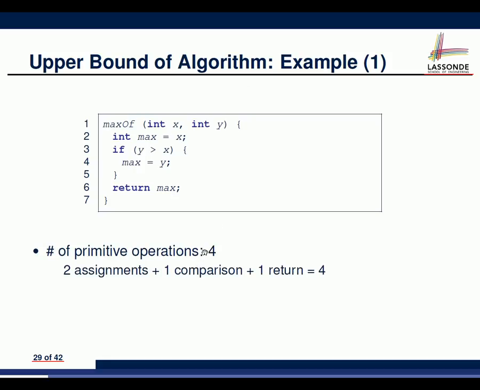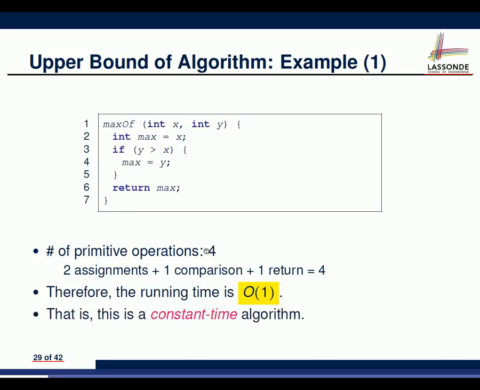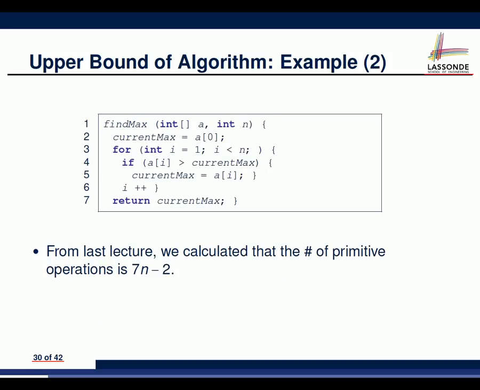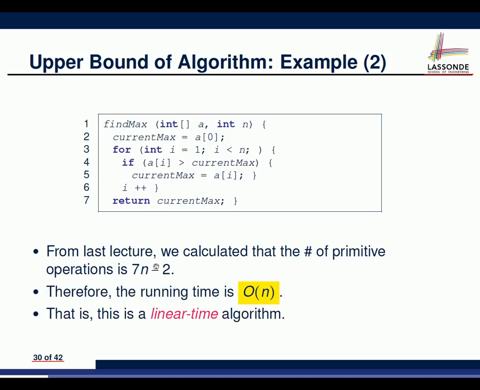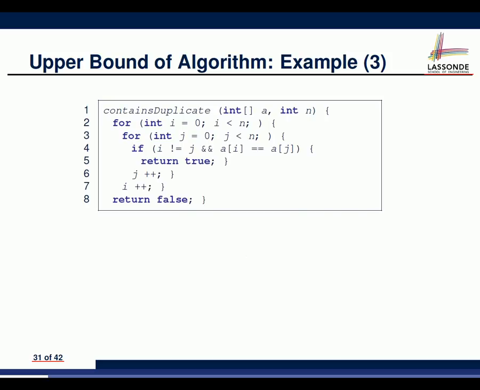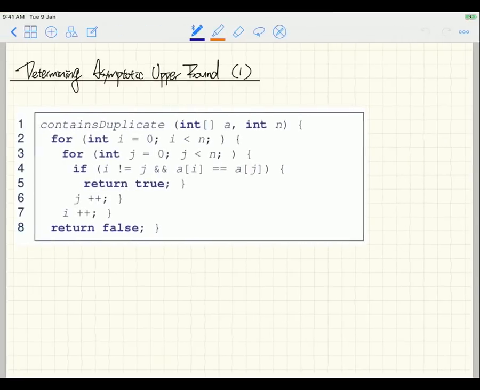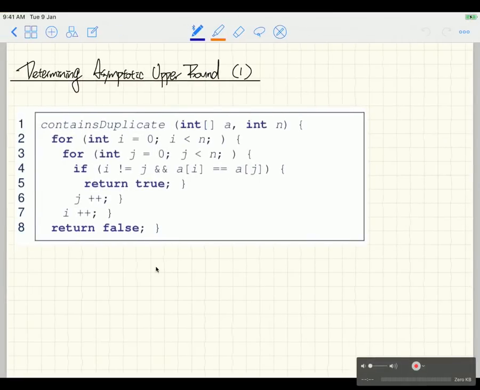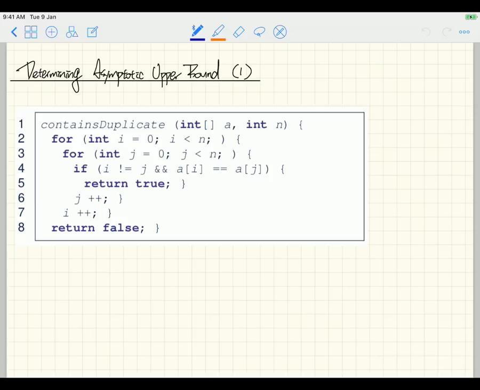So now, nothing here. It's simply basically counting the primitive operations. You will see just constant. Always the same. If you really want to count, you will count exactly 4. And 4 is big O of 1. So that's simply a constant algorithm. So this one is easy. Oh, this one we have seen. If you apply what we did before, it's going to be 7n minus 2. So that will be big O of n. It's a linear algorithm. This one is also easy. We have seen this one. This one is new.